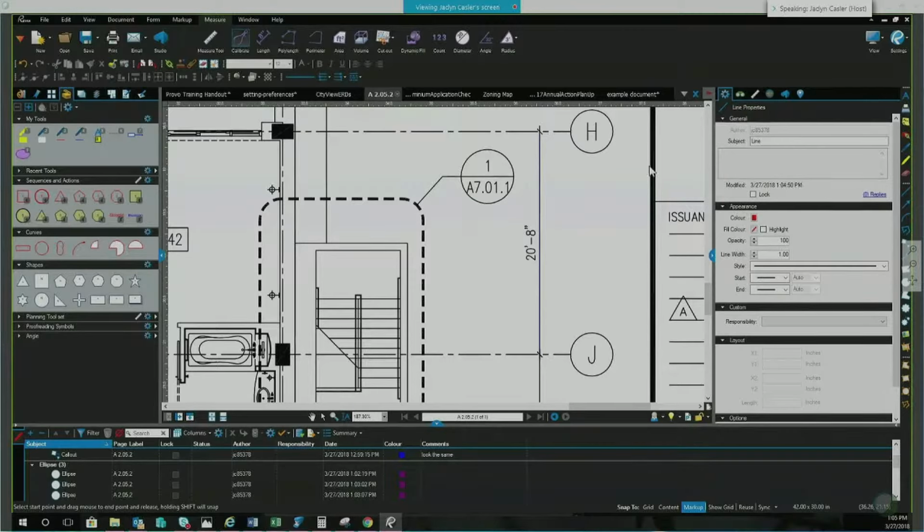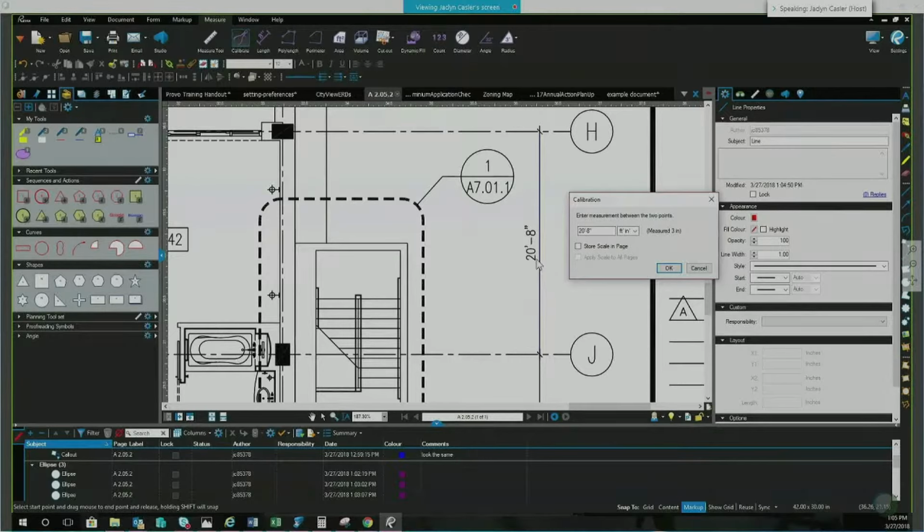I get a little pop-up here, which came over on my second screen, and it suggests the scale for me. In the case of my document, I've used this document previously in my demos, so it actually remembered my scale. So that's why it's correct for me, and I don't need to do it again.